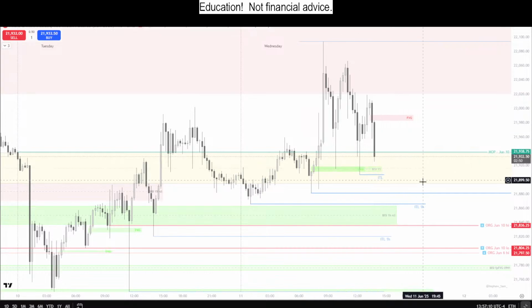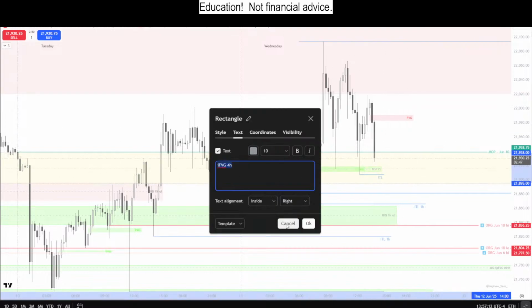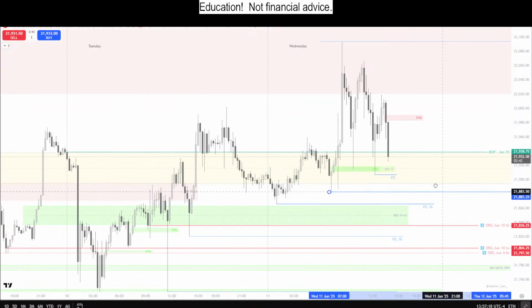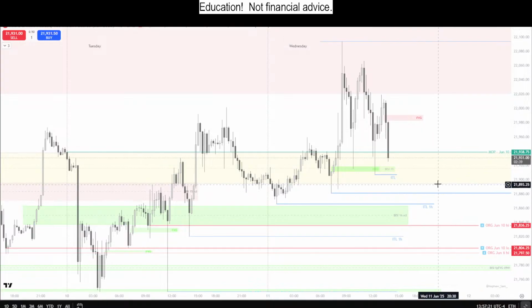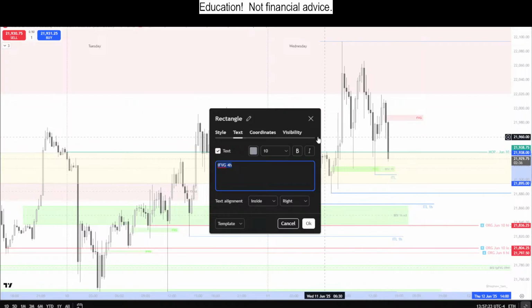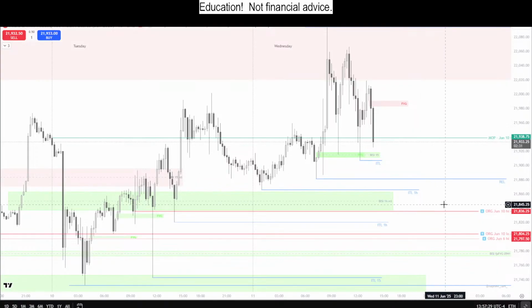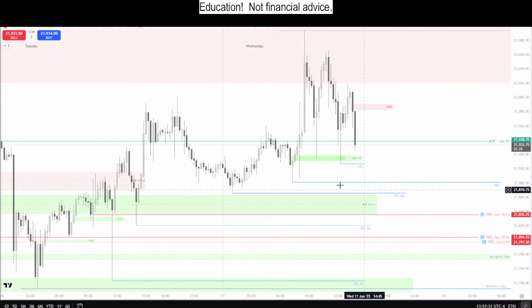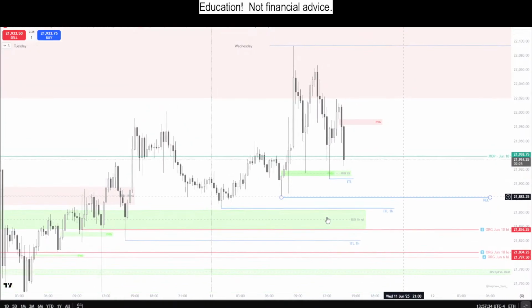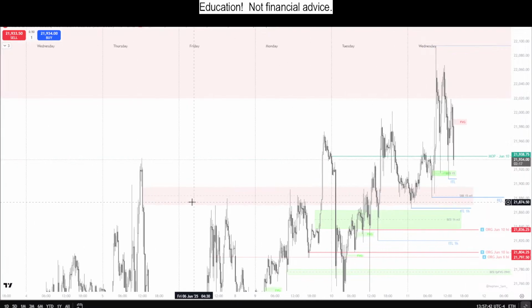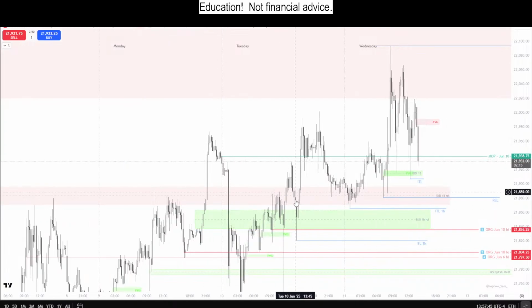We've got a BISI over here. This beige background here is a 4-hour inversion fair value gap. That is a bullish inversion fair value gap. I'm actually going to move that up so we're not seeing it on the 15 minute. Yeah, that's cleaner here. So we have all this wicking down here, a lot of wicking down here. We've got a reclaimed SIBI on the 15 minute from a few days ago, actually last Thursday, almost a week ago. So it's been a reclaimed SIBI that we've found support on.